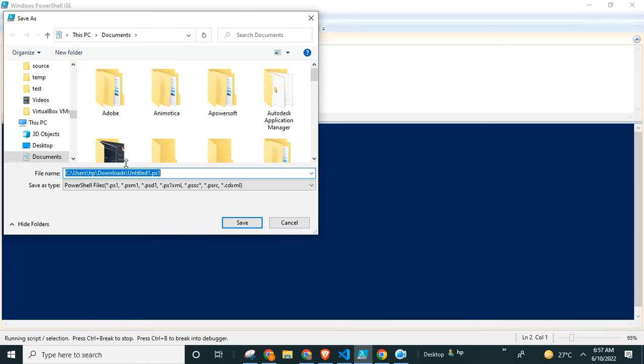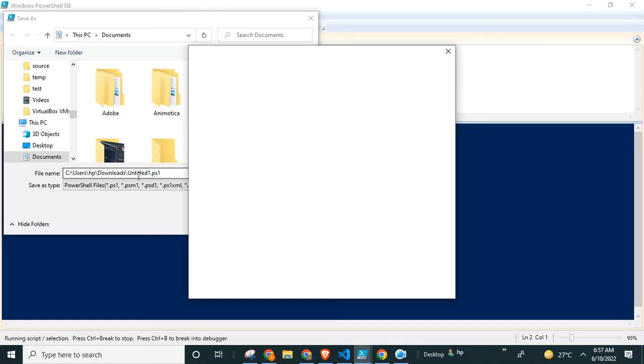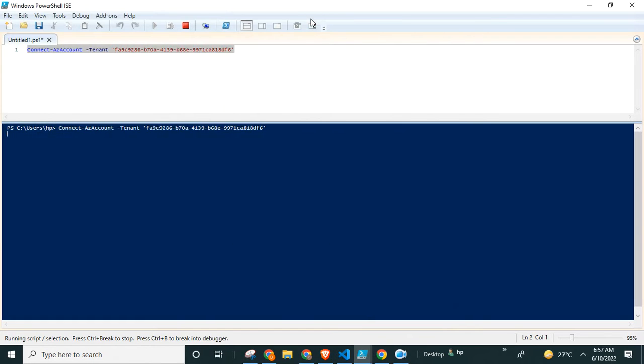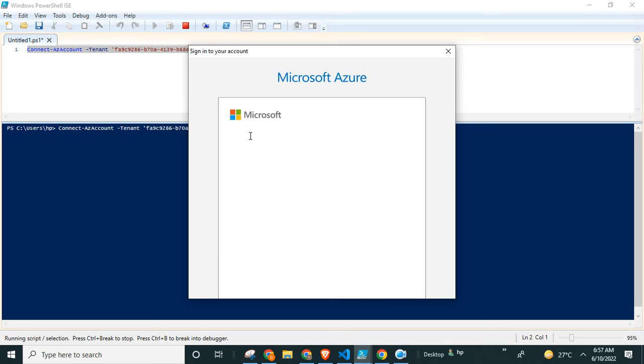Just save this as PS1, which is a PowerShell file. Then I will do git init, git add, git commit, and git push to GitHub. So I can store that file and run it any time, any number of times. Correct or not? Yes, sir.